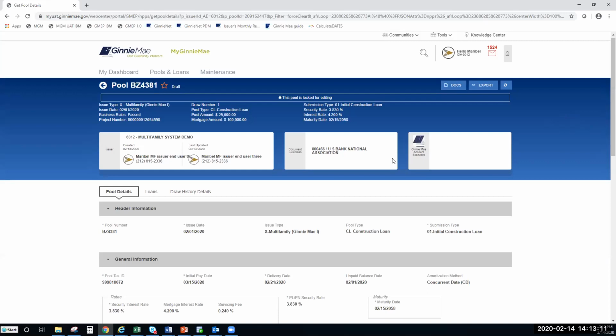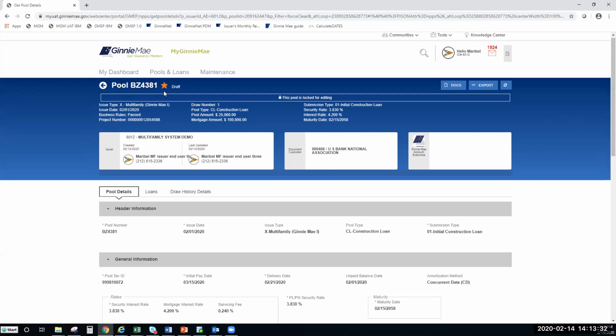First thing, we'll talk about the section in the blue section there. You'll see that section follows you everywhere you go in terms of within the pool. First of all, we start out with the pool number. Then we have the star, which we can use to select this pool as a favorite, so it actually shows favorite there.